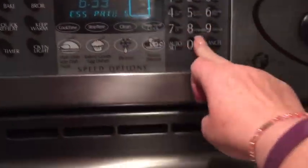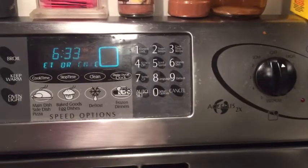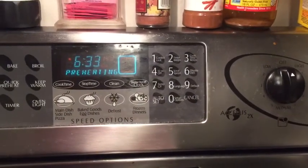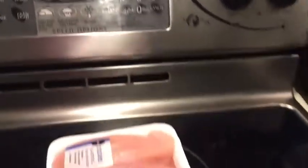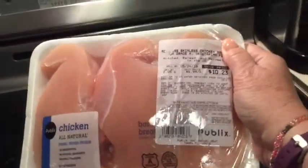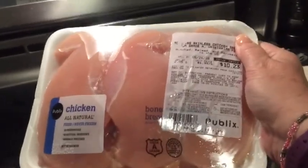First thing that we're going to do is set the oven to 450 degrees, and while that is heating up, we will prep everything that we need to prep. I have defrosted a package of chicken. These are 3 chicken breasts, but I'm going to be cutting them into strips.